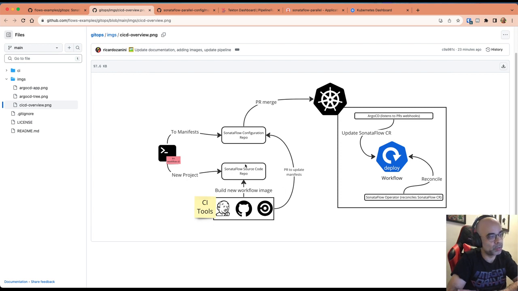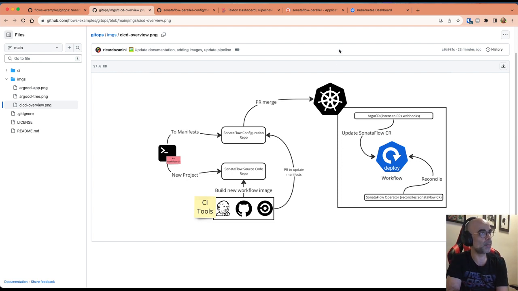The tooling will build the image based on your project here, and then in the end we can create a pull request to another repository to keep only the configuration, only the manifests that need to be in sync with your cluster. So this is a way of having an external build system and at the same time integrating with the operator, right?